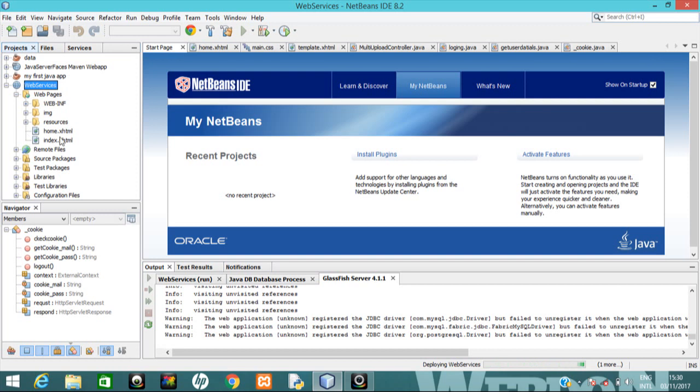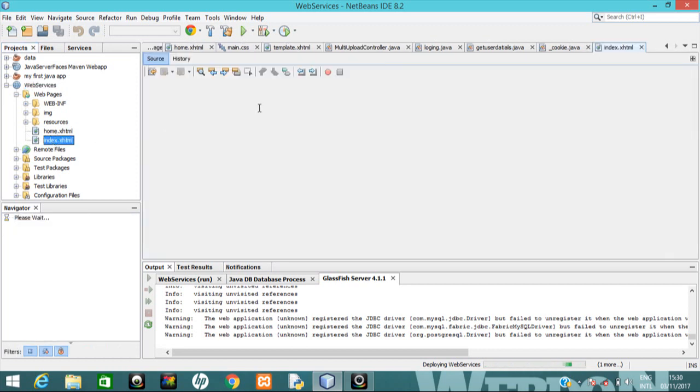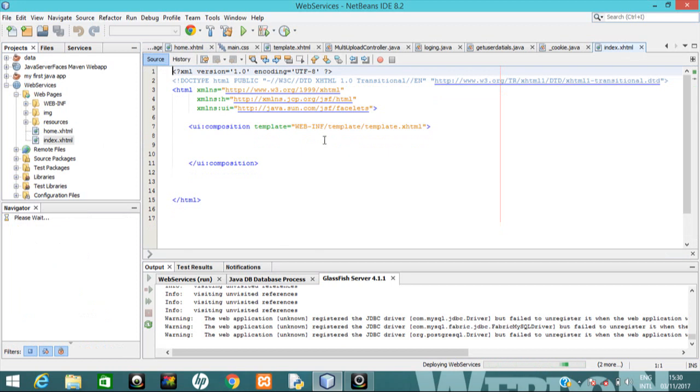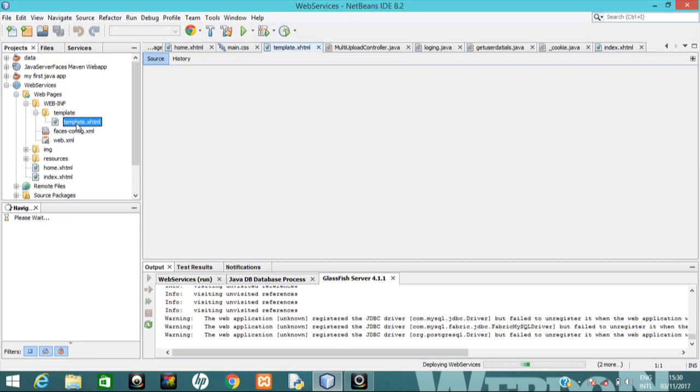It has an index and a home, but while looking at the index page, you will find nothing on it, extremely blank, because I am making use of what Java Server Faces is very good at, which is templating.